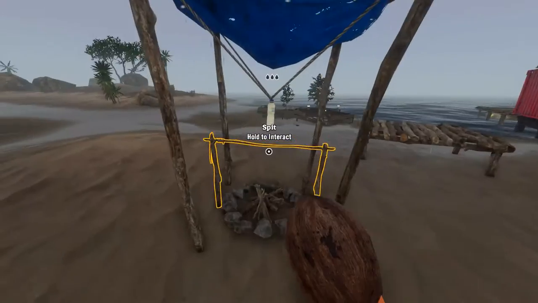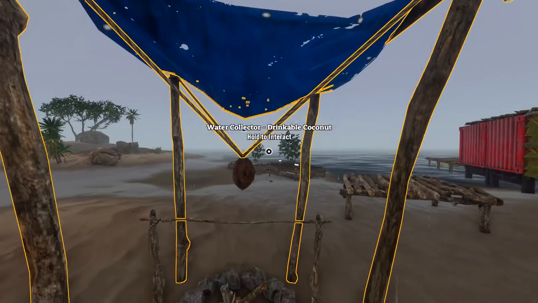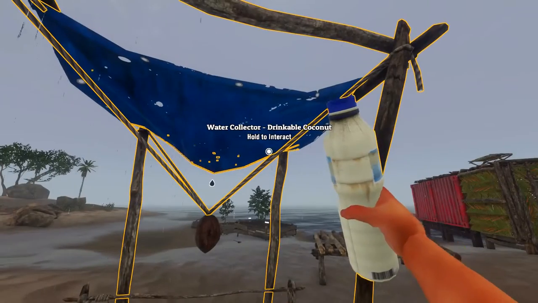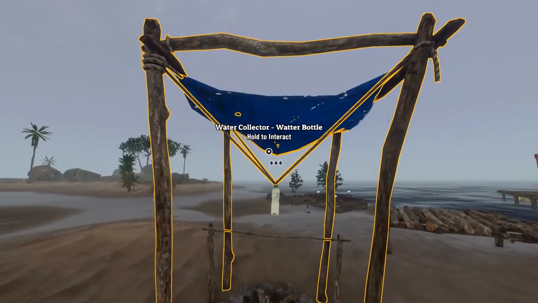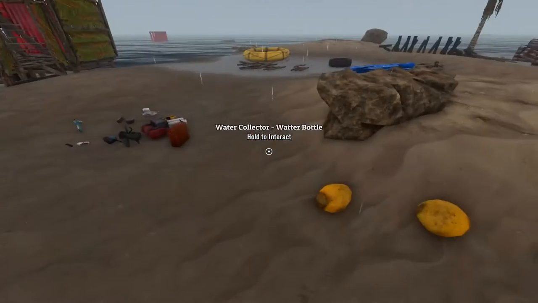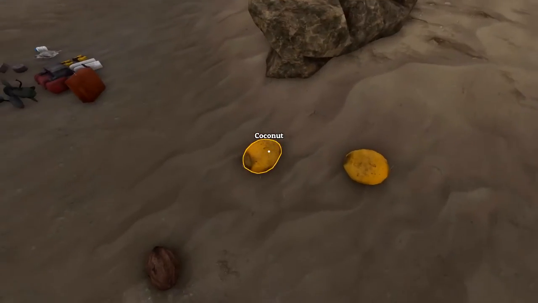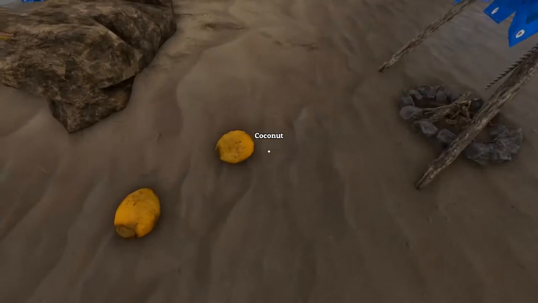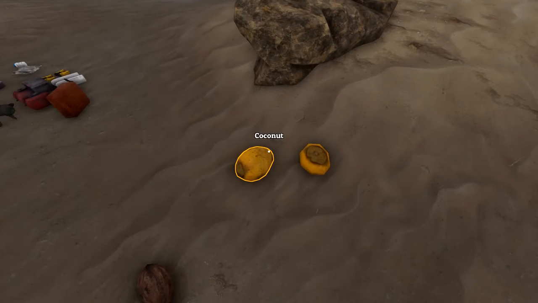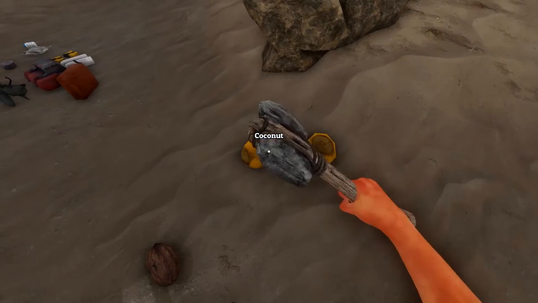My hydration is not going up whatsoever. All right. Yeah, it only holds one. Not good. Let's keep that one there. Alright, come on. It's raining, right? Come on. So actually, drinkable's pretty pants. Drinkable coconut. Although, I don't think the... So these ones here, just regular coconut, they don't spoil anymore. So, that's a good thing for us, but we need water, so let's go.